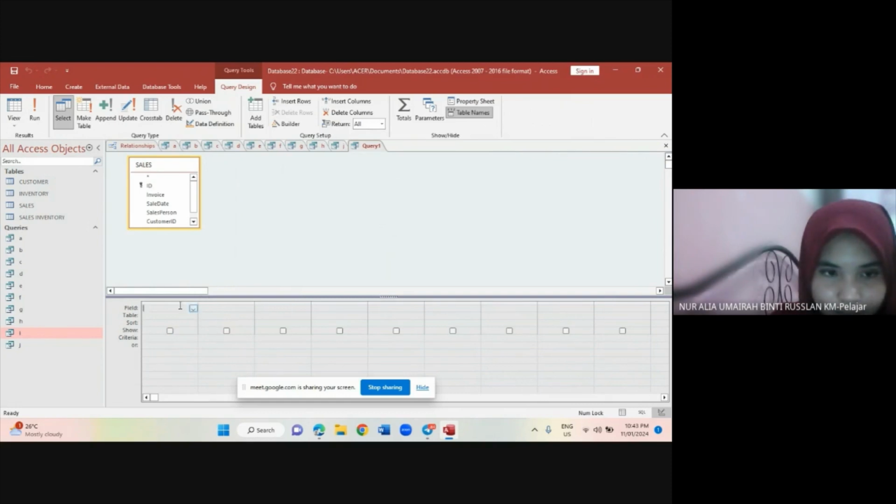This is the sales table, and then salesperson with total group by, and then amount because of the question, and then this is sum actually, and this one is descending.